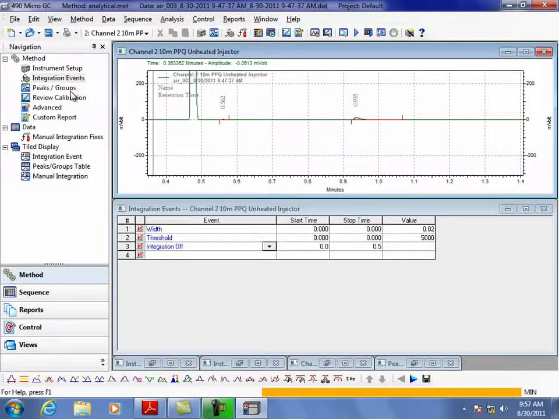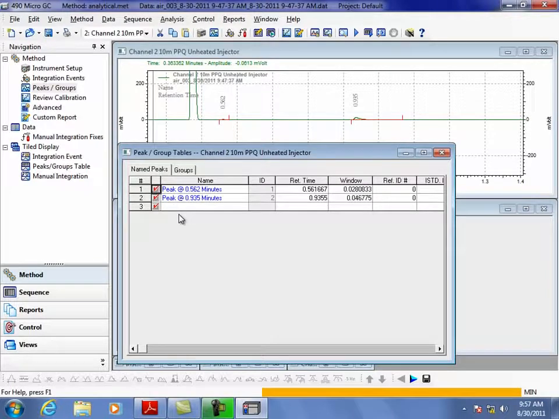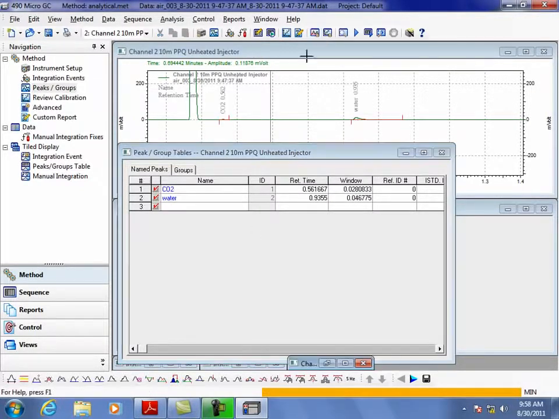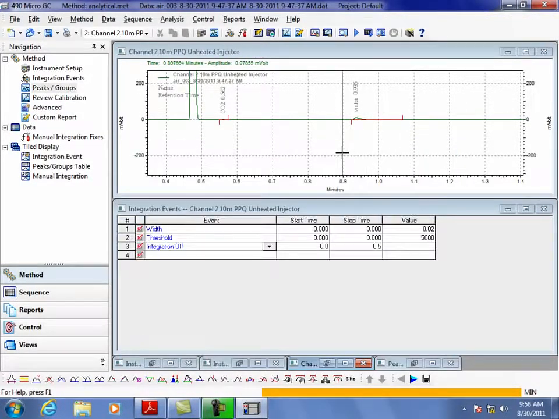Now if I go and look at my peaks and groups, I have 2 peaks named. The first one is, I'm just going to put CO2 as an abbreviation, and the other is water. Now if I analyze again, it puts their names there as well. Okay, and that's as much chromatography as I can do on air. There's not enough out there for me to see anything else. I can't see the CO2 that's in air because it's far too small. And we've got to let that cook out a little bit.